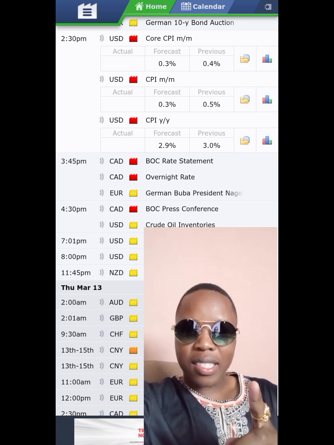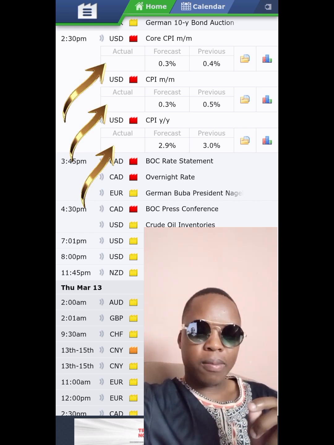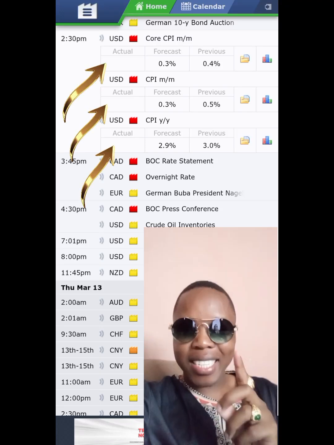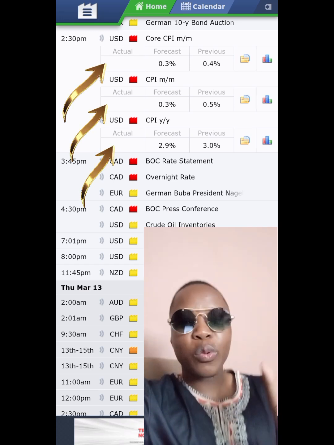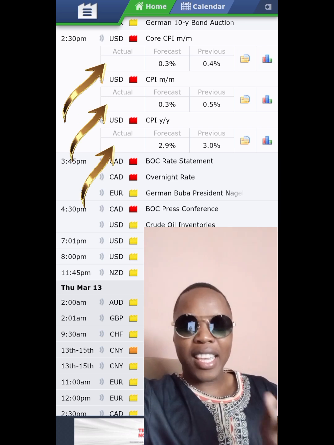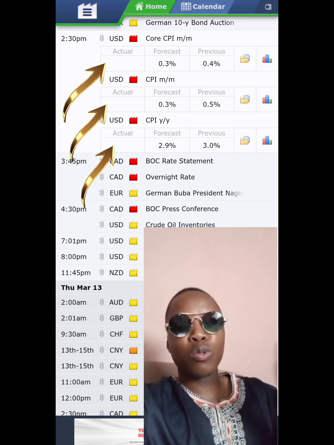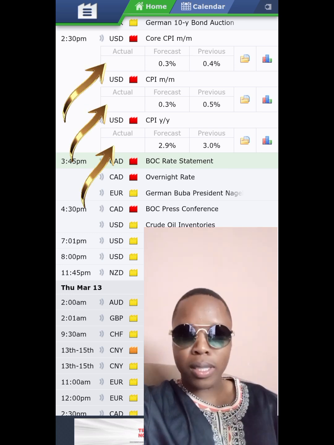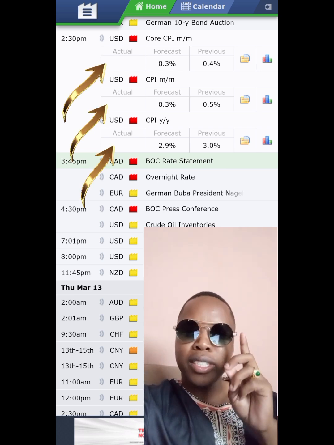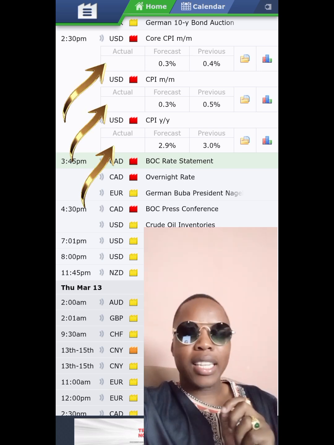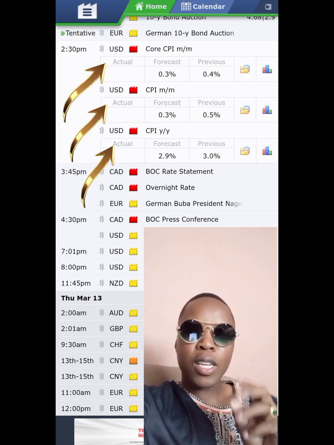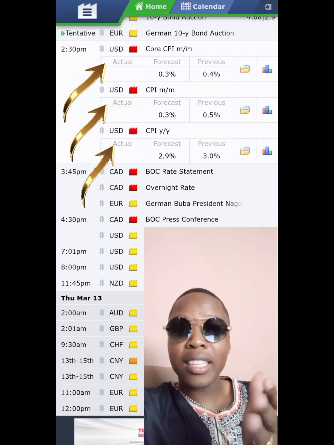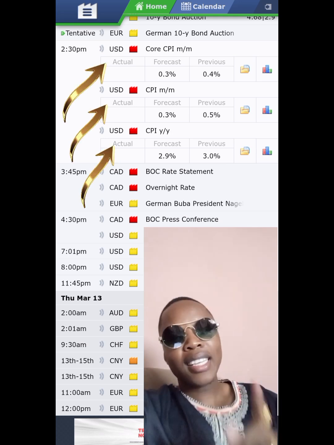Okay, listen very carefully now. If all the actuals come out positive or green, then all the currencies starting with USD, where USD is the base, you want to buy, because it simply means it's going to shoot upwards. You'll see on the Forex chart it shooting upwards. Why does it shoot upwards? Because the Forex chart correlates to this calendar, the fundamental calendar. So it's very important for you to understand how to use this calendar. If all of these actuals come out green, you just want to buy all the currencies where USD is the base.